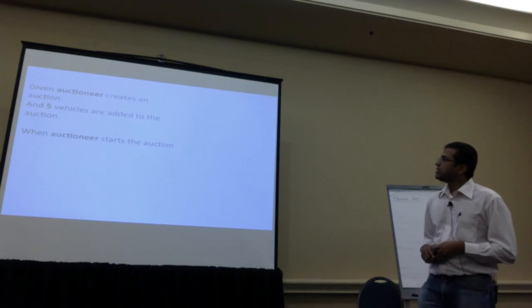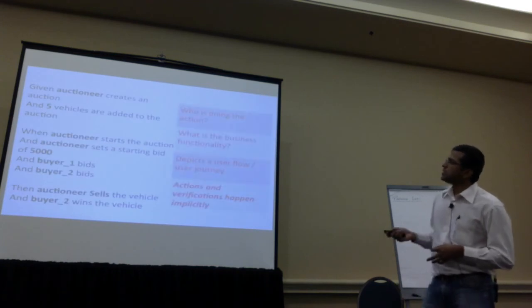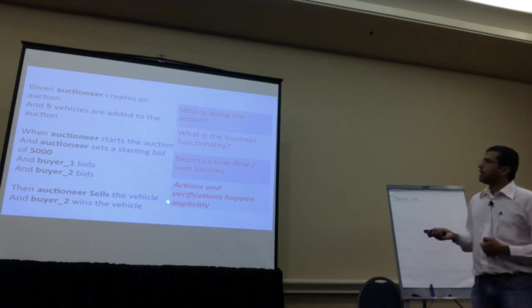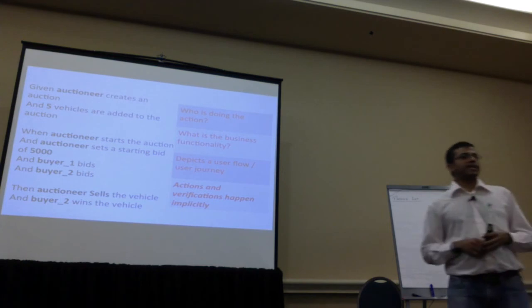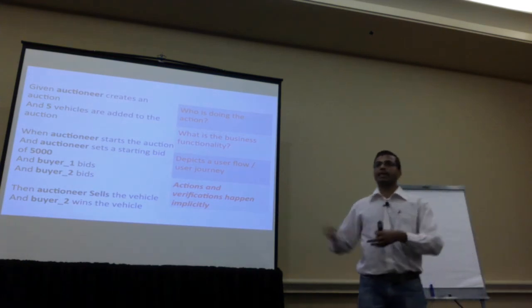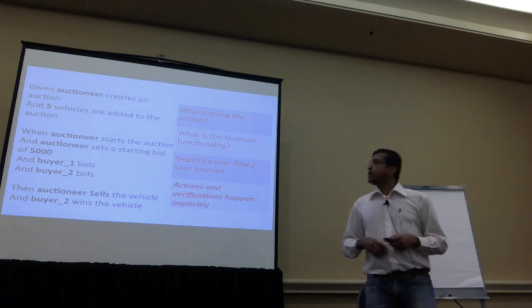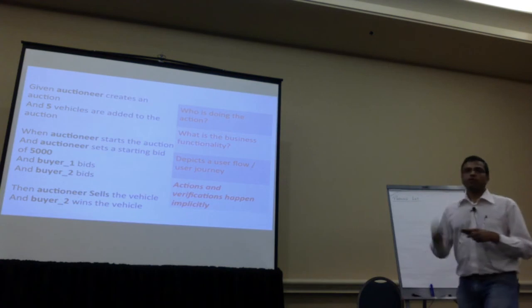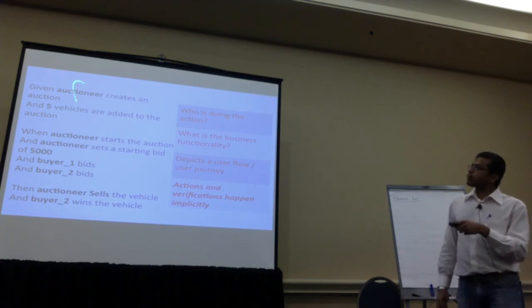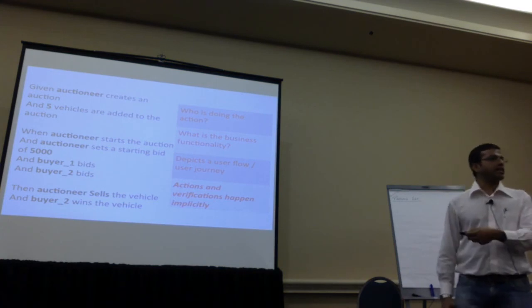Now, given that we've automated it, the way I like to do the automation in this form is, I do not split up, in typical test cases, what do? When I select this item from the dropdown, then this item should be selected. Do a test data setup, do an action, and do the verification. In this case, what we are saying is, we are validating business rules. Given a business rule and a combination of another business rule is executed, what is the next business rule that can be done on top of it?